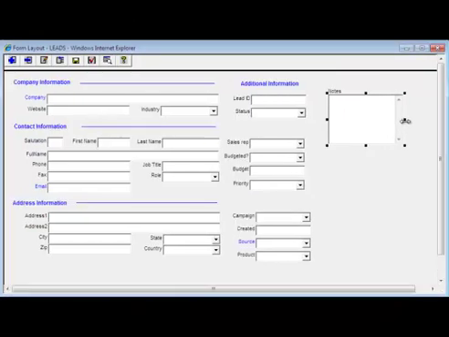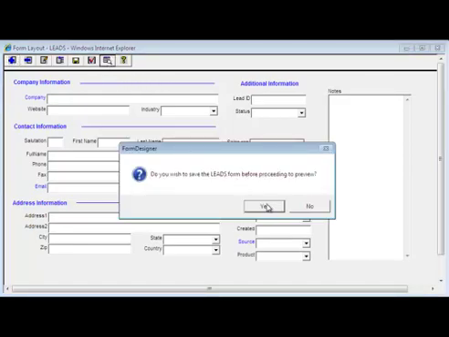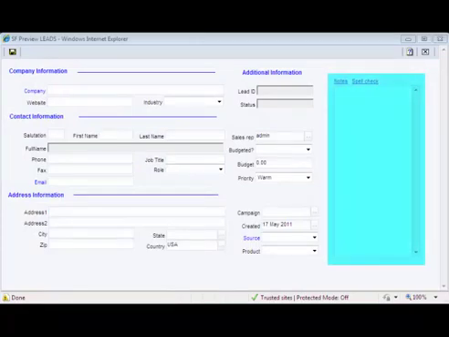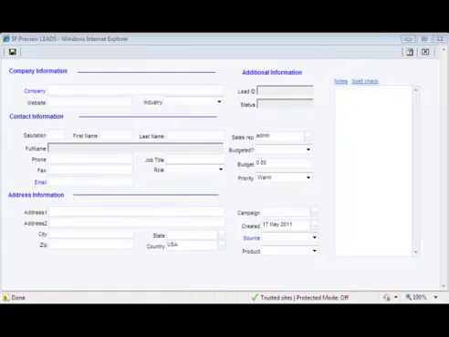Notice how I'm not limited to just a 2-column format. I can move the notes over to the right, making my form 3 columns. I make sure to save my changes before I go to view it in preview mode. In preview mode, I can see my form again with the new changes. You can see how the right side of the form has plenty of room for detailed notes. My form is complete now and I can begin using it.